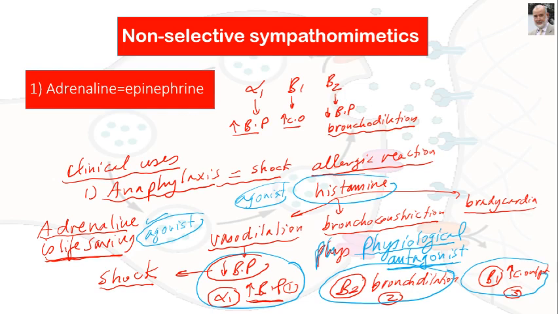So this is the first very important clinical use of adrenaline: treatment of anaphylaxis. As you have noticed, I don't concentrate on doses mainly. Usually I don't mention doses, except in this case I have to mention the dose. Why should I mention the dose? Because it is life-saving.